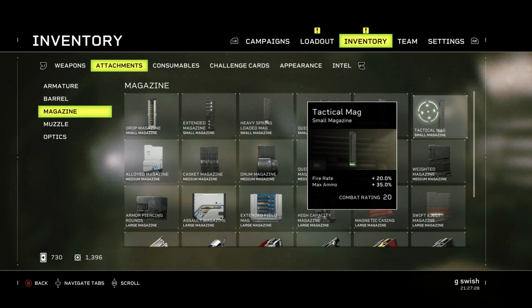Last but definitely not least, and we're going to go with the tactical mag. Fire rate plus 20% and max ammo plus 35%. Ridiculously good on pretty much any weapon. Chuck this on if you can, you definitely won't regret it.